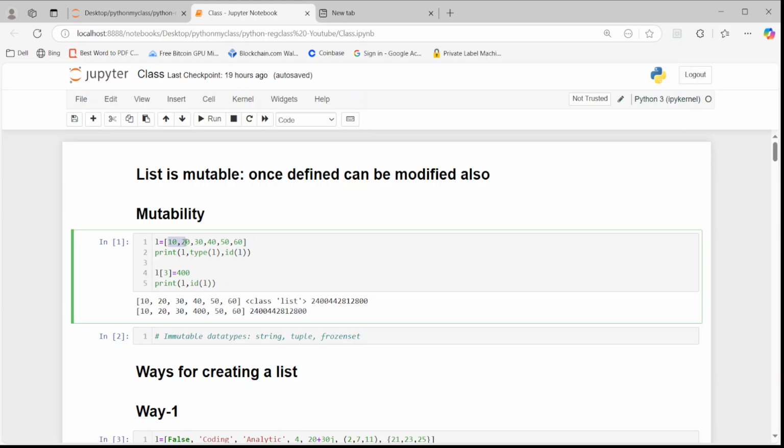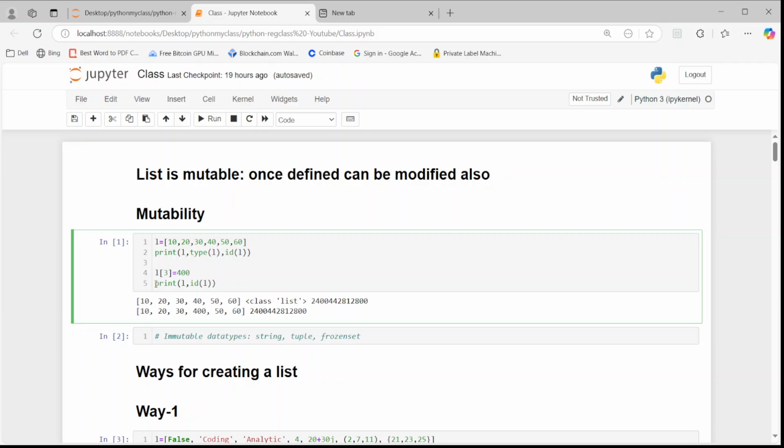This is the 0th index position, first, second, third. At the third index position you have the value 40. I am replacing this 40 with the value 400.